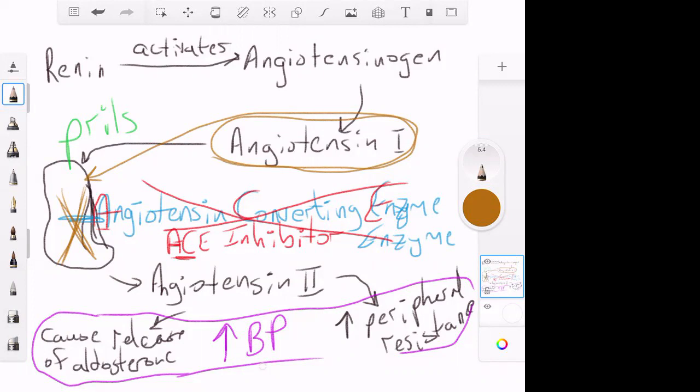So you'll hear about ACE inhibitors being used a lot because, of course, high blood pressure is somewhat common. And you'll hear about this side effect when they're taking ACE inhibitors a lot. This will be probably one of the most common side effects that they'll complain of. So should you know that? You should. Am I going to test you on it? No, not really, but you should know about this process and where ACE inhibitors are acting and what kind of side effects you might see from it, or at least it'll make sense later on when you start learning more and more about these drugs. It'll make sense that these are going to be some of the side effects. So FYI, good stuff to know.